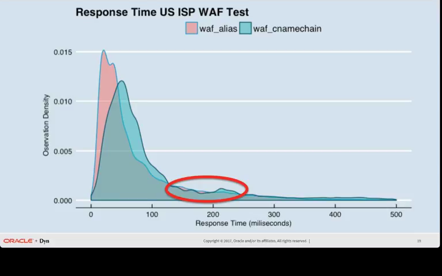Now here, we're looking at the single CNAME chain difference. So this is an alias record which is only subverting one lookup to a cloud load balancer. So we're showing here that the distribution of fast responses is much better than the distribution of the CNAME chain, as expected. However, down the line, there's a little hiccup. We'll get to the fun cases of hiccups later on because it turns out they exist.